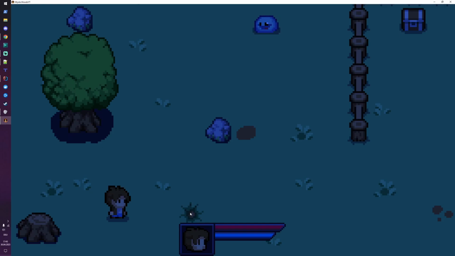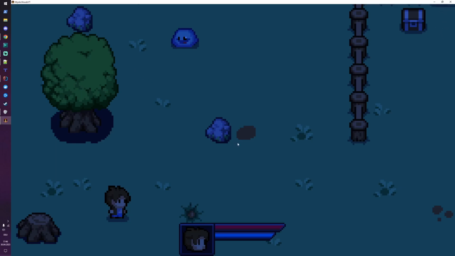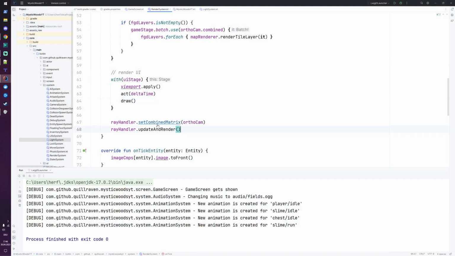But if you don't want to do that, and this is what I was aiming for, I did not want to adjust or change anything in the user interface. That's why I did this RayHandler calling before the user interface. Good, but that's already it. So the ambient light stuff is already done. Let me switch that back here.